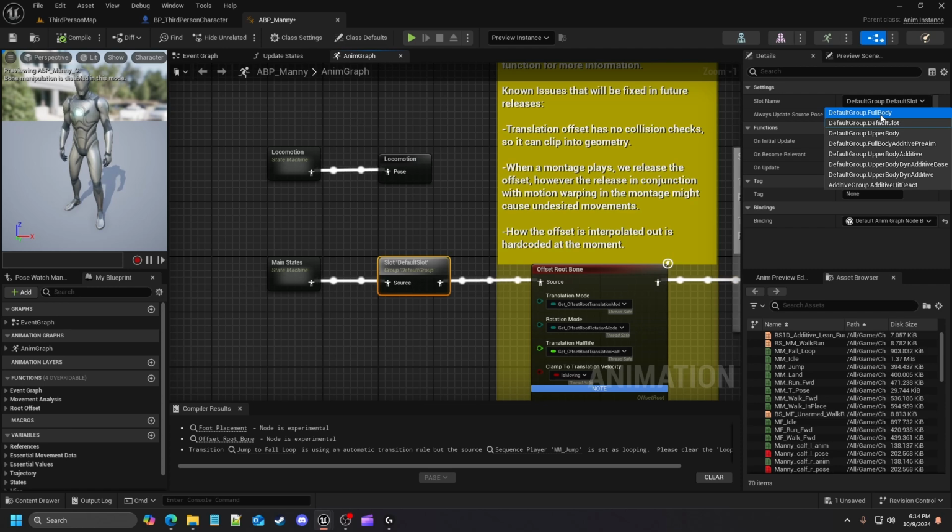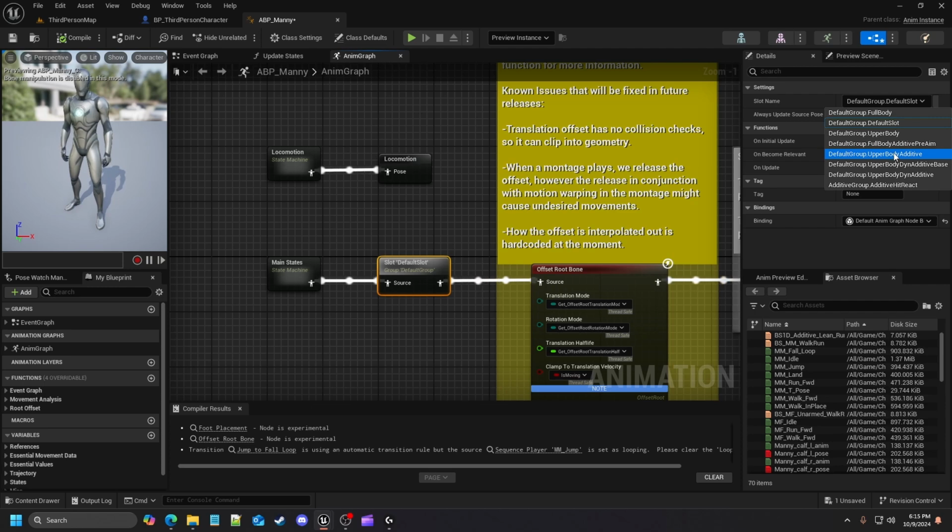The blending will replace or mix the full body animation montage depending on your setup. So then we have stuff like the upper body additive, right? The upper body additive is used to blend the animation montage onto just the upper body of the character. And the additive part means the animation will layer on top of the existing base pose. This is useful for actions like aiming, reloading, or waving, where the lower body should still follow the base animation like walking or running, while only the upper body follows the animation montage.